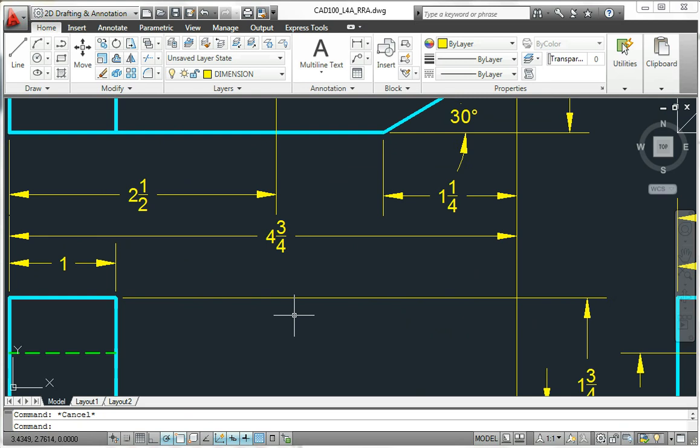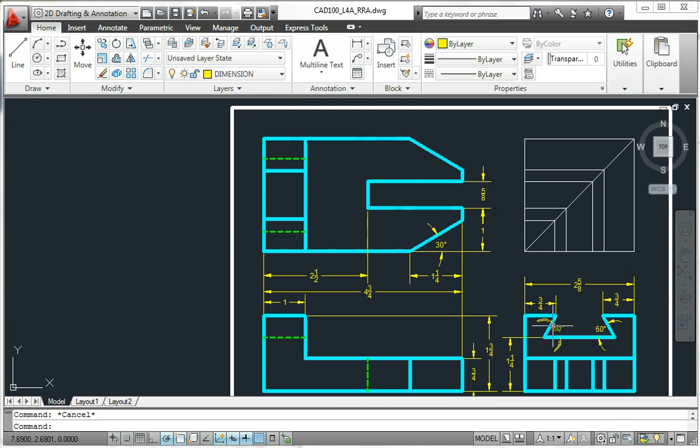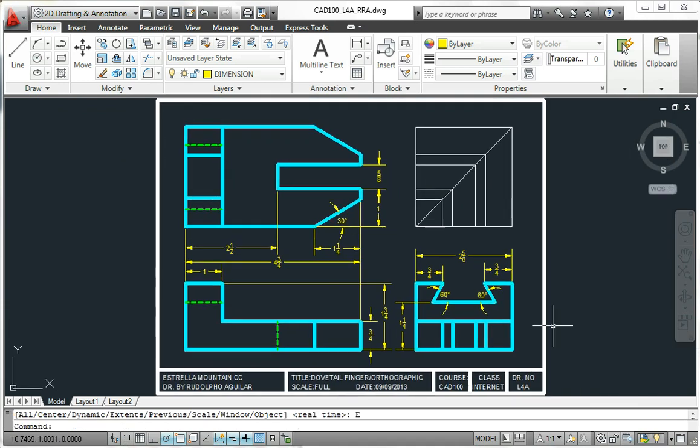It's appropriate to keep the numbers in the midpoint of all dimensions. And there's our feature, dimensioned and ready to submit to be manufactured. Click on Save, and you're done with Lesson 4A.